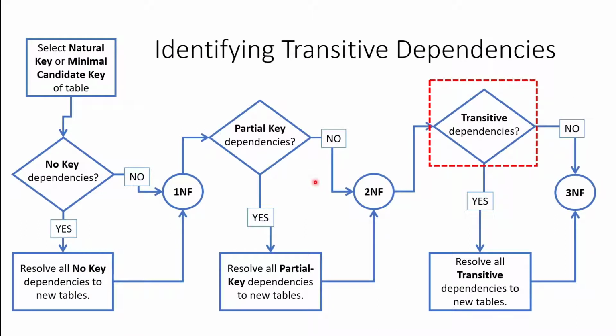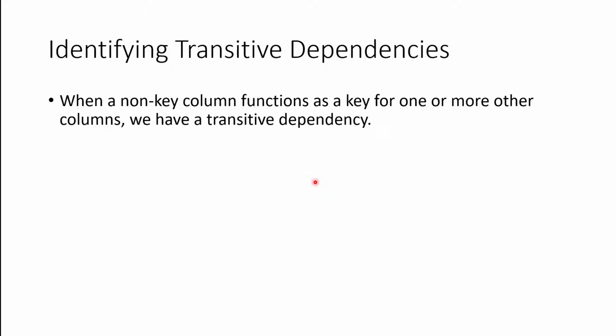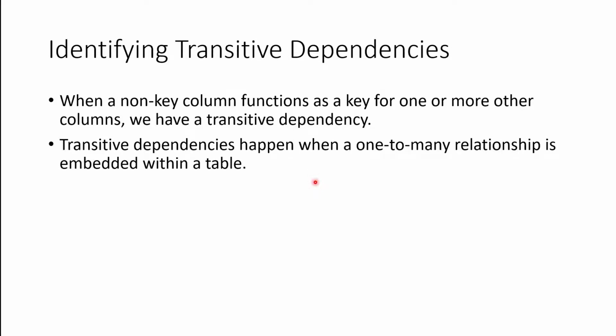And now we have to address the last elephant in the room, and that's the transitive dependencies. Transitive dependencies are a little sneakier to find because you have to look for non-key columns acting as a key with another non-key column. So there can be quite a few permutations for you to look over when trying to identify a transitive dependency. And usually the best way to do this is to look for the obvious. You will see a lot of data repeating in a table that's already in second normal form.